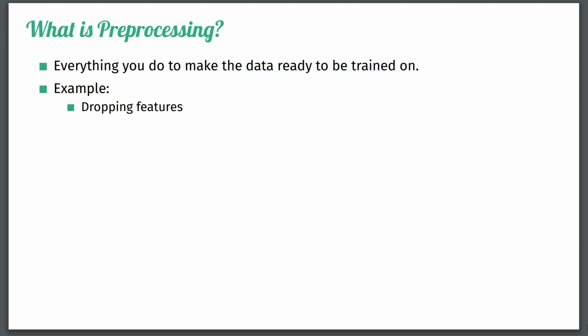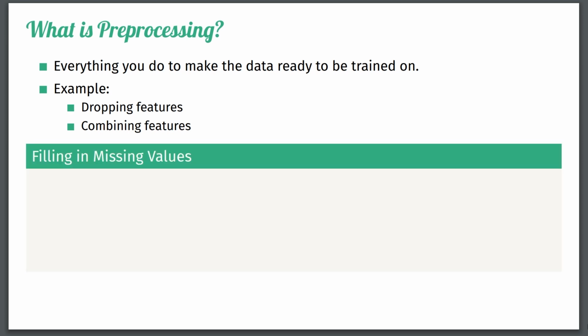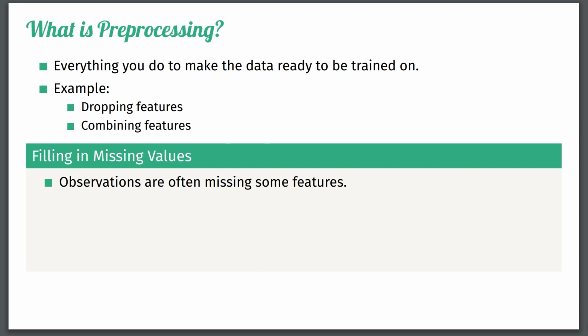This, for example, involves dropping features that we do not think are very useful, and it also involves combining features, which we will discuss a lot more in the next module where we discuss the polynomial model. But for now, let's focus on filling in missing values. Often when we are doing, for instance, a survey or having some sensor data, we have observations that are missing some of their features. For instance, it can be that some people answering the survey do not wish to disclose certain data. What we need for the training step to take place is that all the data be uniform. In particular, it cannot have missing values. So we need to do something with this missing data.